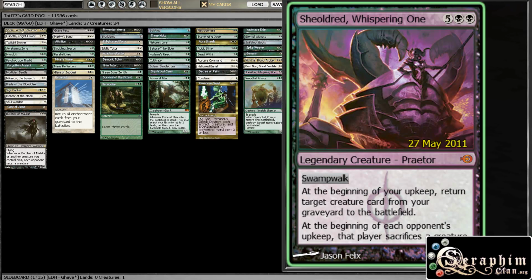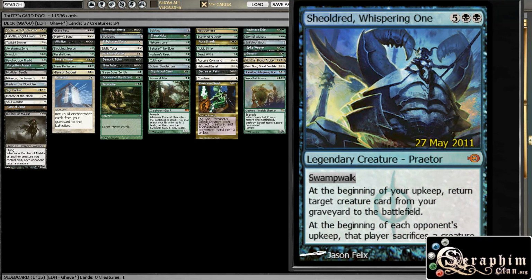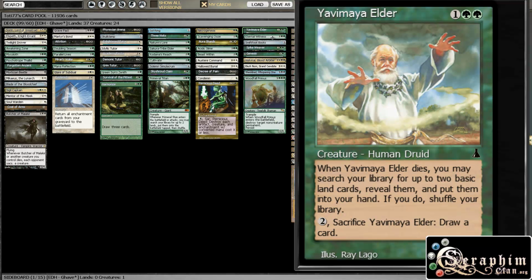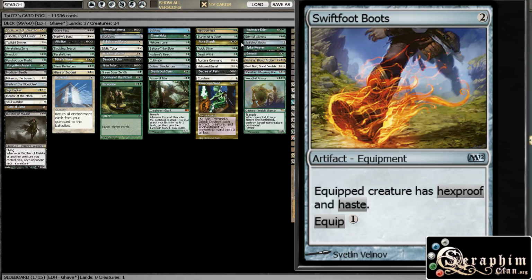Then moving on a little bit, for this column here, we have our just good cards. Ghave, Elder and Eternal Witness are pretty much have-to-includes in any green deck. Swiftfoot Boots, this is pretty much making it into all my decks. It's cheap protection for your commander, and it gives them haste as well. This is just a good card.